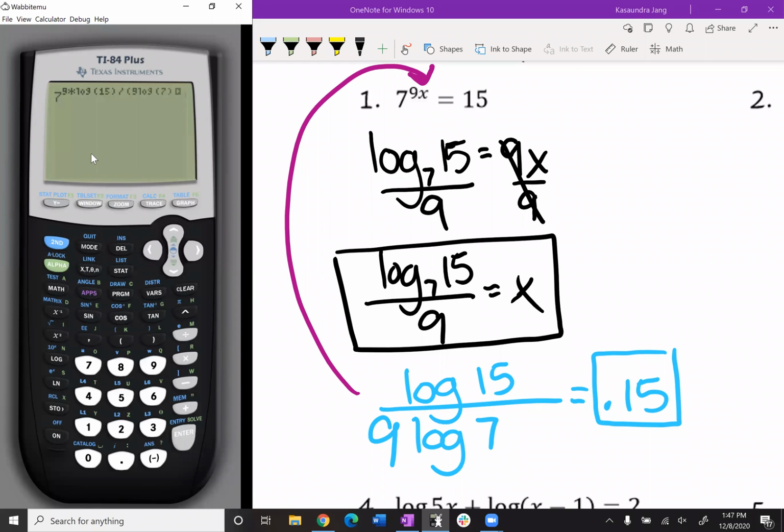Okay, so yes, I put that whole messy thing in for the x, and let's see, if I did it right, this should equal what it says it's equal to, a 15, right? Let's see if I got a 15. I did, yes, okay. So this messy answer is correct. All right, so we're good on this.